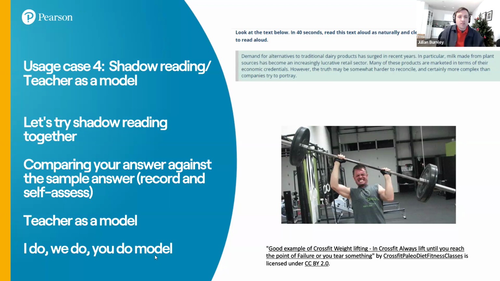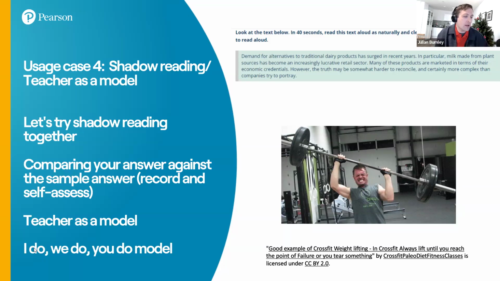And in the I do, we do, you do model, the first thing is you show an example and you say, this is a great example. I will show you how to do it. Then the students do it in groups or in pairs. And then finally, you can pick individual students to have a go and do it themselves, and you can provide feedback. And this way, you're slowly supporting them.